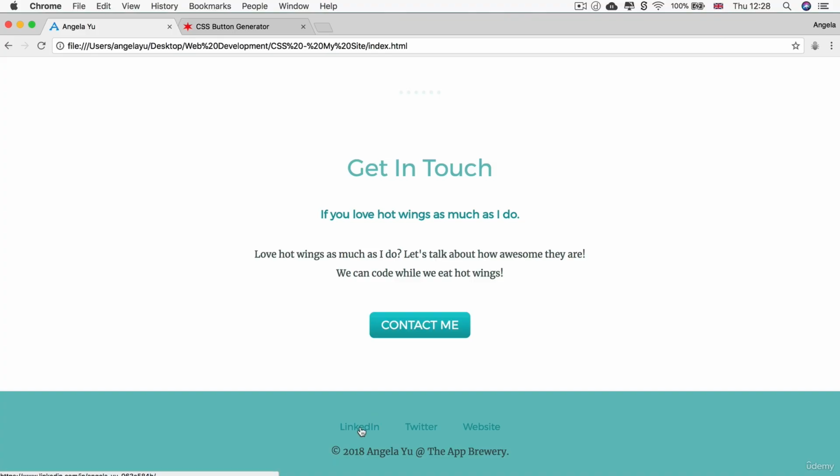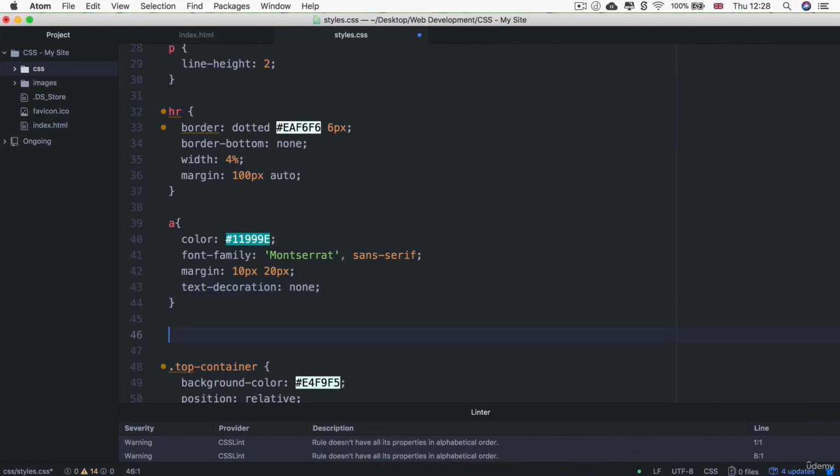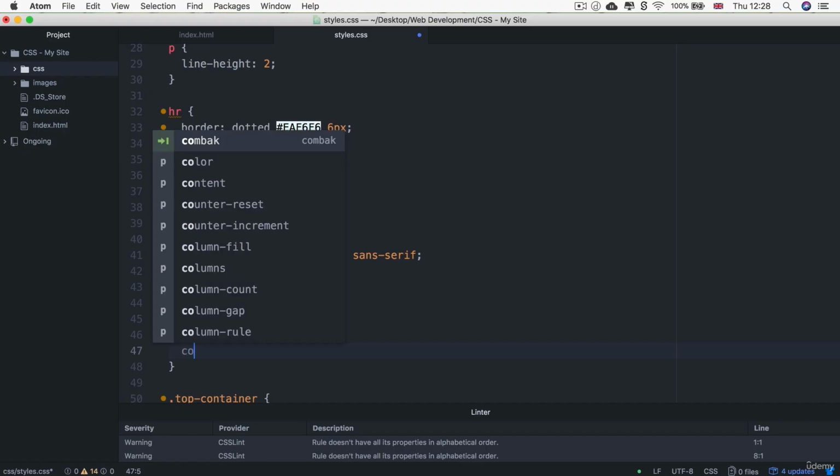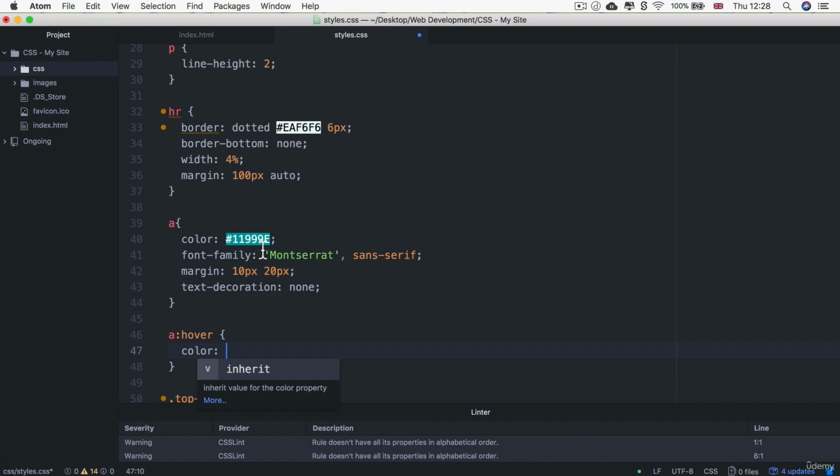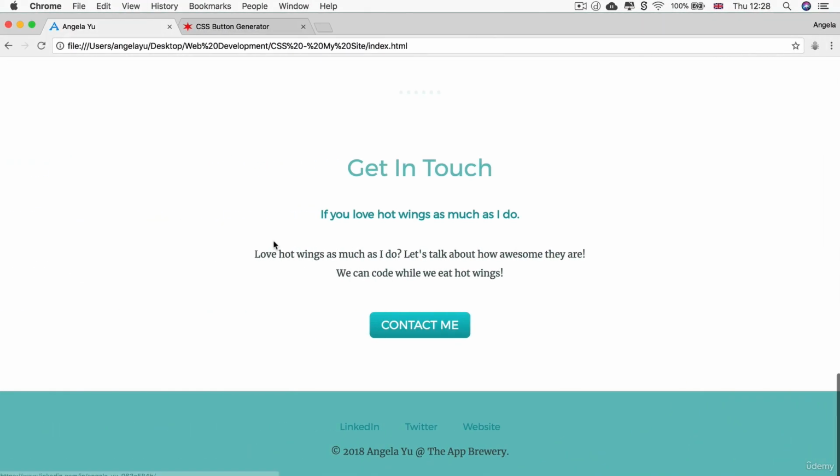So as we said, we want to show that these links are clickable by making it have a different color when I roll over it. So I can target that using the hover state of the anchor tag. And if you remember that we spoke about these pseudo classes a few lessons ago, and if you're confused about this at all, then be sure to check out those previous lessons on the CSS selectors. So for the hover state, instead of having a font color of 11999E, we instead want to have an EAF6, and that will just be a little bit lighter so that when we hover over it, it looks like it's definitely clickable, and that gives the user enough clues as to what to do with it.